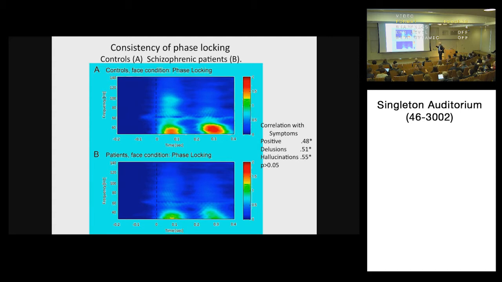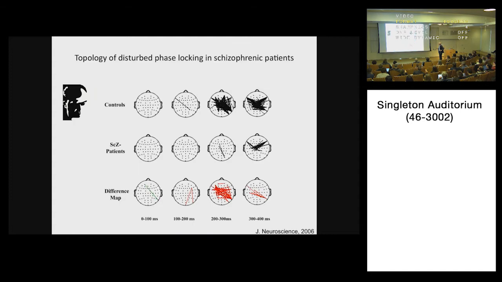It's also abnormal, for instance, in first admission patients, so it's not a medication artifact, it is a true sign of disease. And the correlation of this difference with positive symptoms is quite impressive when they are independently determined by clinical colleagues. Comparing at the source level, at a particular time after presentation of these Mooney faces, the coherence values at a certain threshold level, this is what one sees in normal subjects. So this simple cognitive task engages a large array of cortical areas, which is much reduced in the schizophrenic patients at the same threshold level.